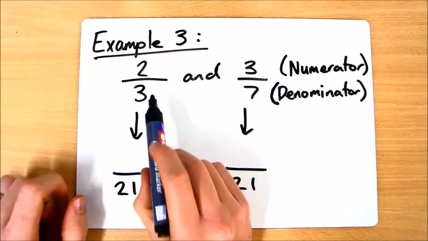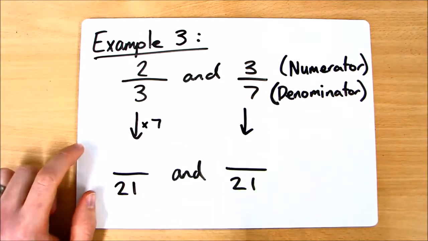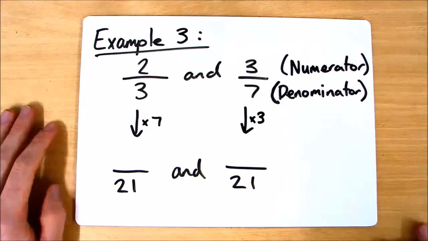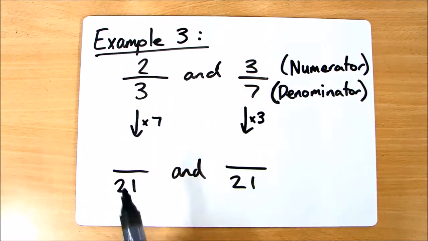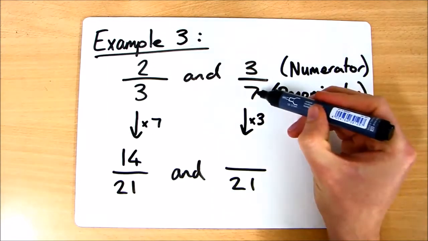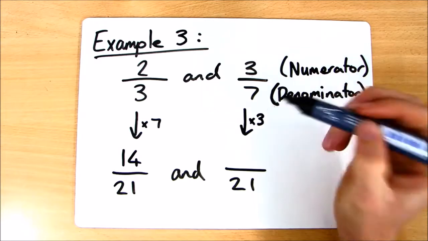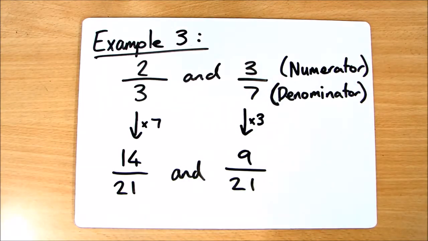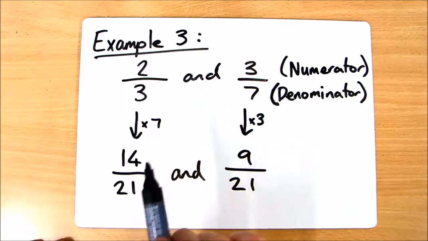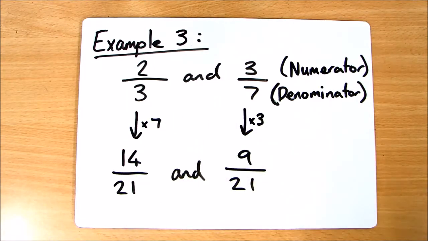So let's work through it. We've times 3 by 7 to get 21, so we put times 7 on that side. The opposite: we times 7 by 3 to get 21, so we put times 3 on the other side. Now we do to the top what we did to the bottom: 2 times 7 is 14. On the other side, 3 times 3 is 9. And there you have it — common denominators. You didn't have to write any times tables. Multiply the denominators together and do to the top what you do to the bottom. If I was to teach one way only, this would be it — the most simple, effective, and consistent method for finding common denominators.